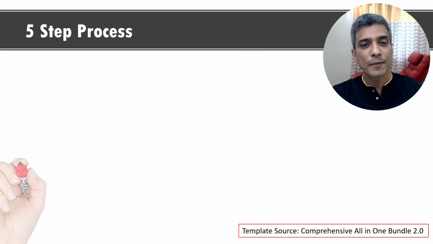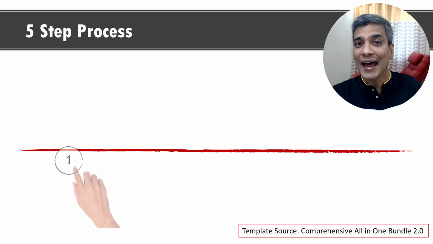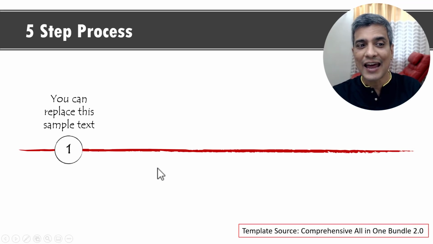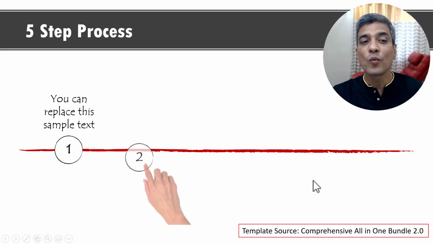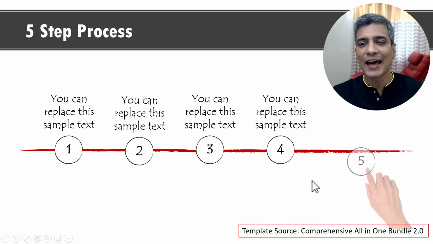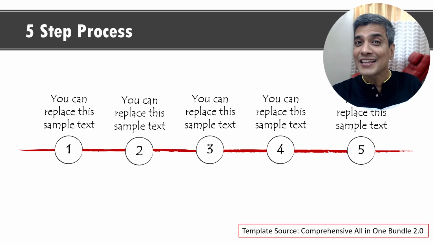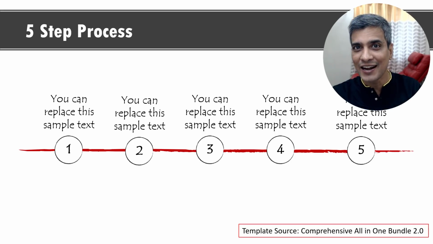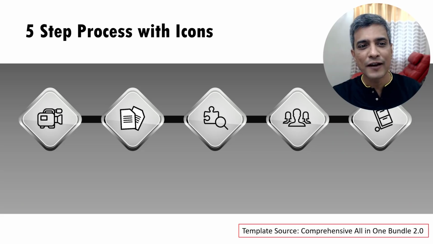Here we show 5-step process like this, where a hand comes and draws the line and the first step. Then we show the second step like this, the third step, the fourth one and the fifth one. Slides like this will leave your audience spellbound. There is no way that your audience can take their eyes off your slide deck when you present with such beautiful diagrams. Let me show you the final example.